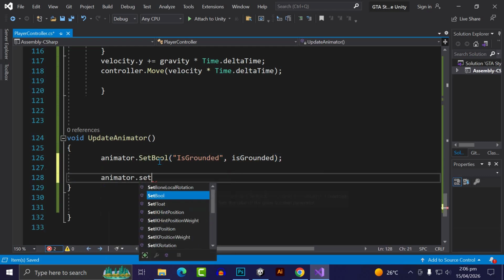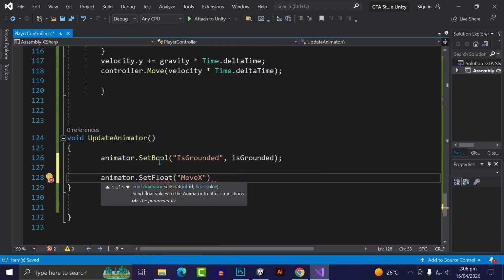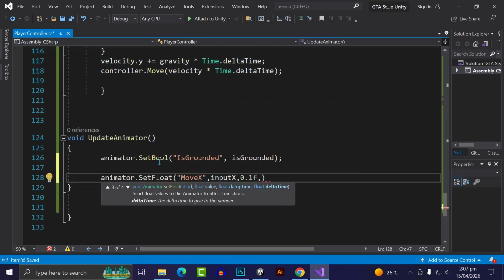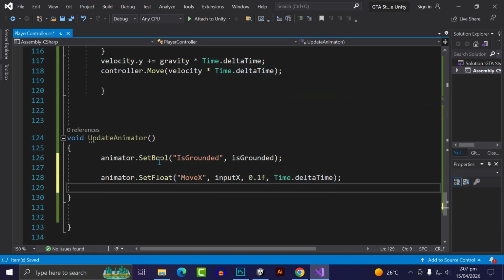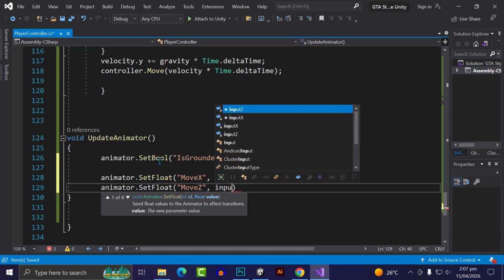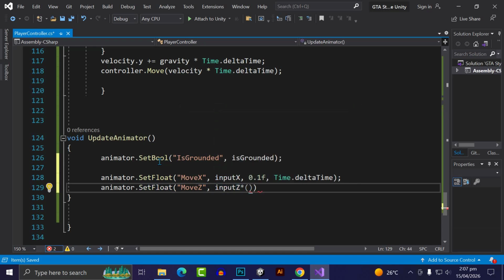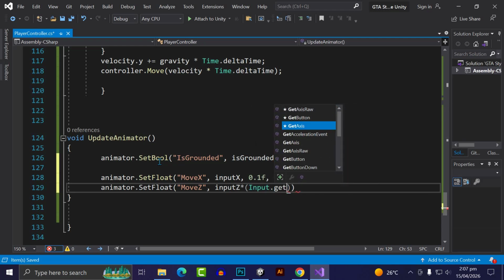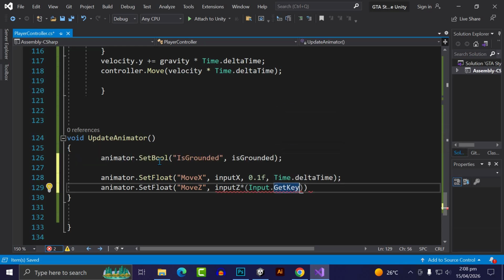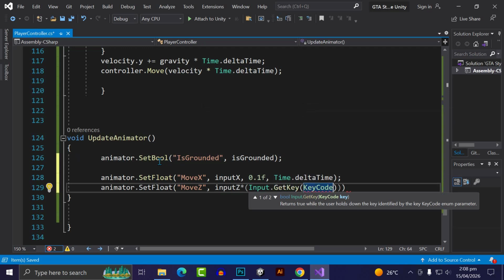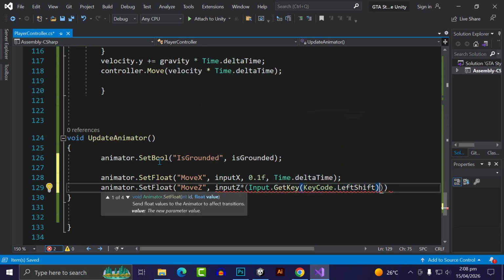Now, as you know, we have assigned the bool parameter for isGrounded for detection of ground, and then we have also added some float variables like moveZ and moveX, and we are getting the animations from the animator controller and applying animations against the input X and input Z parameters.